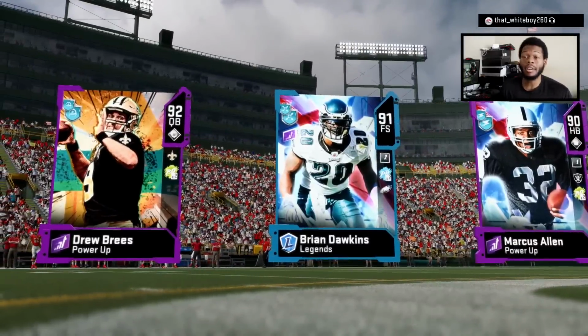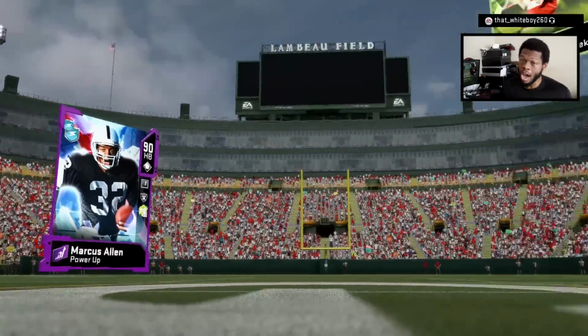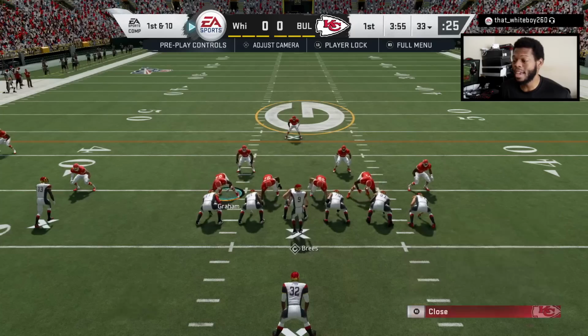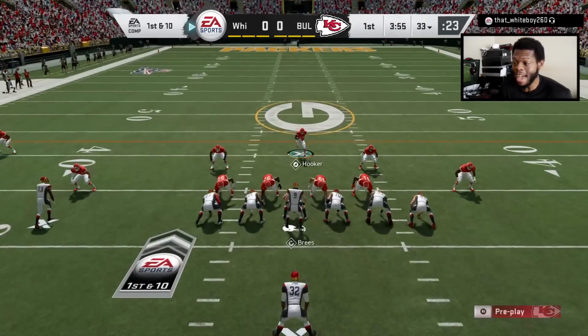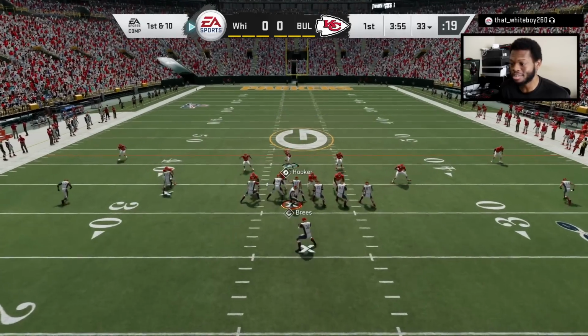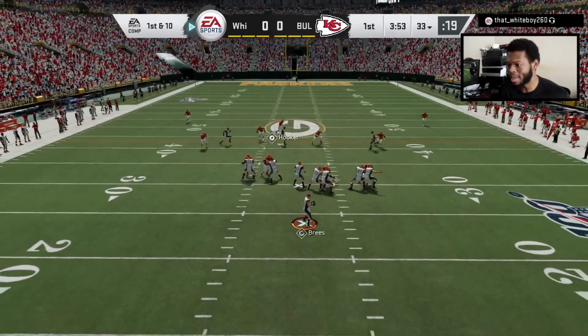Let's hop into it. All right, game time. Jockey Drew Brees, B-Dog, and Marcus Allen. Okay, B-Dog might mess up some of my Tyreek Hill stuff. We'll see. All right, now defensively, the goal for this game is to force as many punts because I have Tyreek Hill. I have Tyreek Hill with Return Man. I think he has a Tyreek Hill too. So I might have to watch his a little bit.